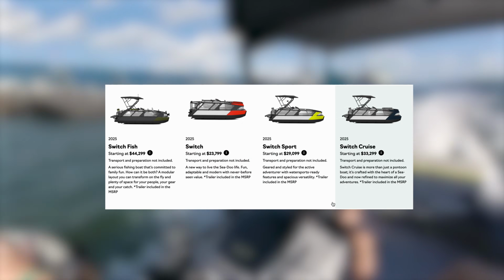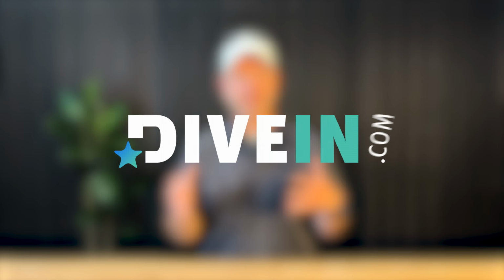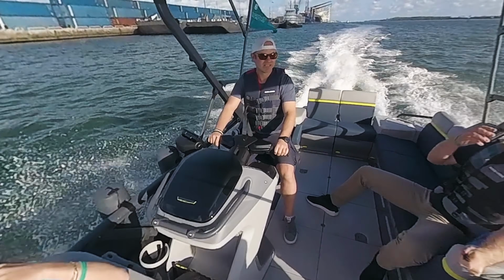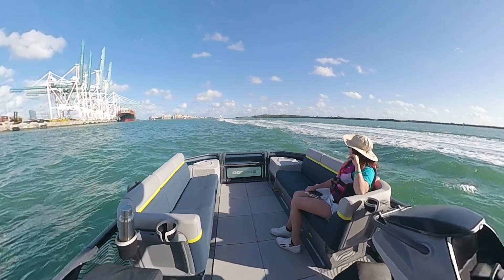There are 4 different kinds of Switch models. They'll be explained a little later on, but let's dive into some of the details of what it's like to drive this boat. It's darn fun. It's amazing fun. The 230 supercharged horsepower has great pickup. It has amazing stability. It does well over chop, through chop.